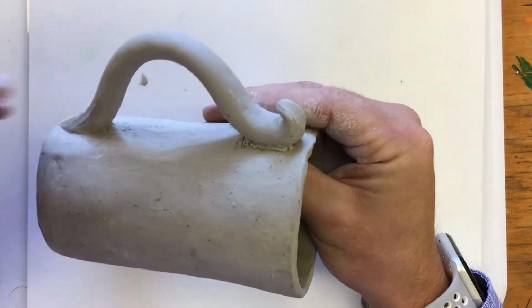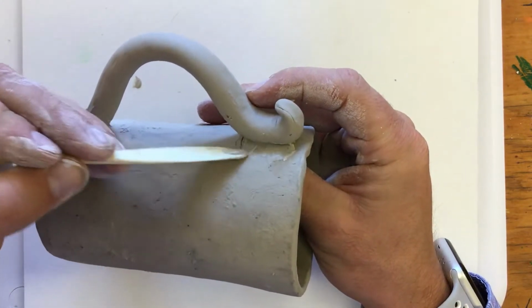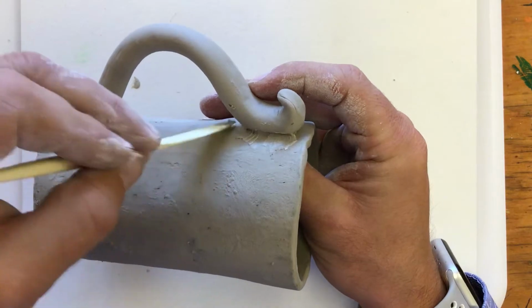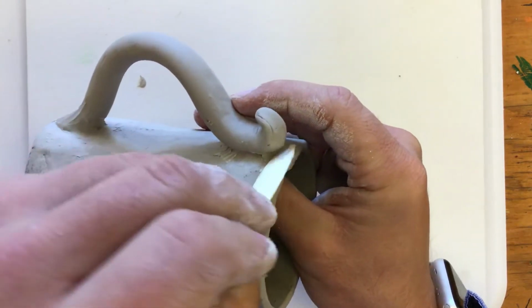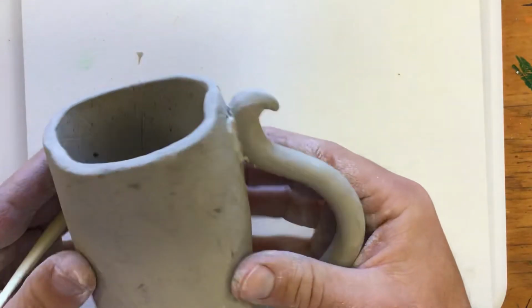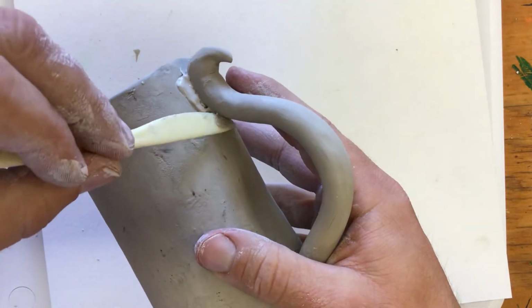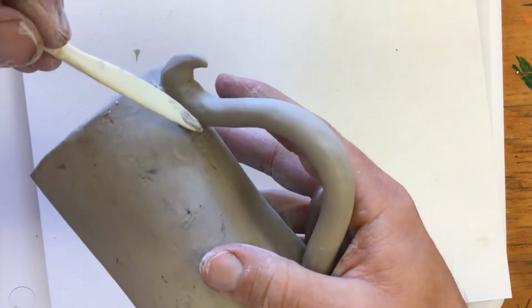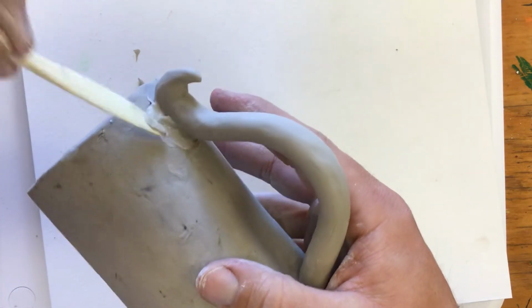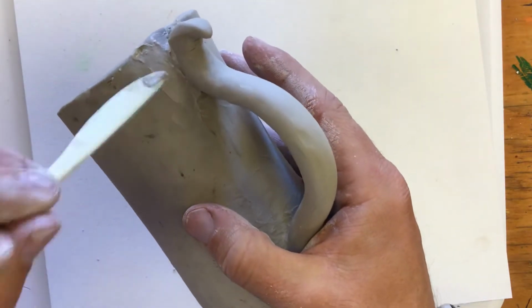I'm going to do the same thing: I've scored, I've slipped, I've pressed. Now I'm going to smudge or smooth, whatever you want to call it. I'm taking some of that clay and dragging it down over the gap so that I know I have a solid connection and it's going to last. This applies to really how you connect any piece, no matter how large or how small. I would use these same techniques.